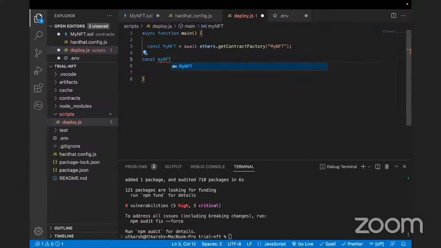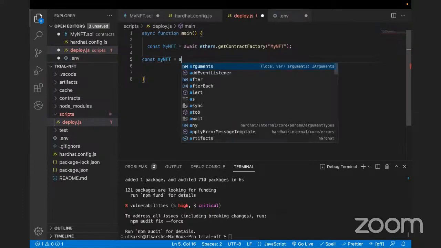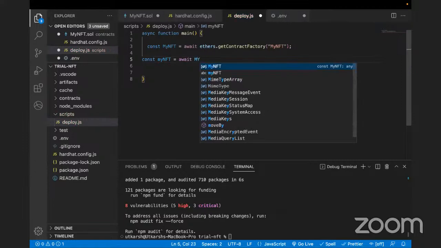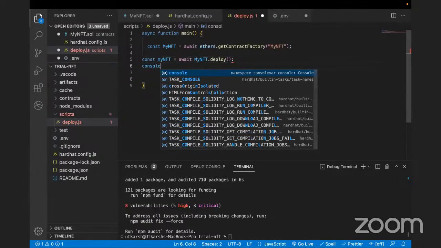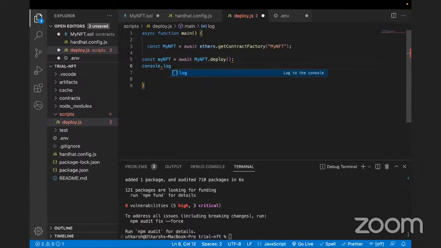My NFT is equal to await my NFT, yes. Then it should be deploy, right? Then console.log.